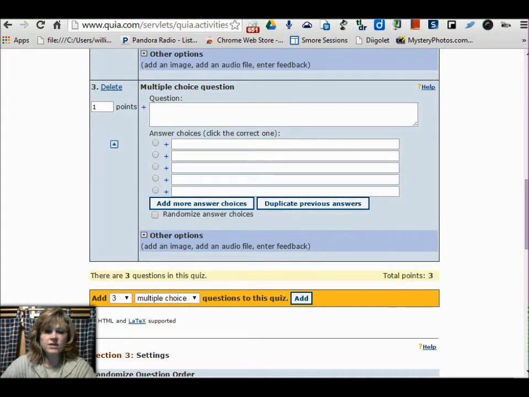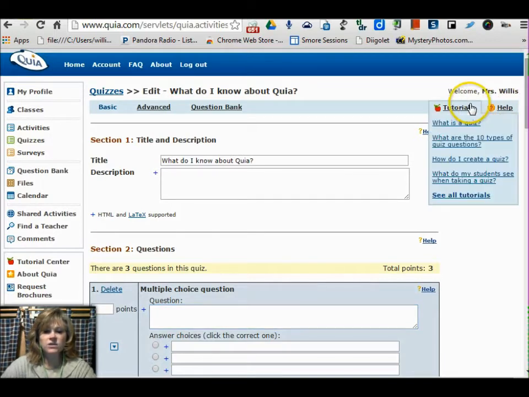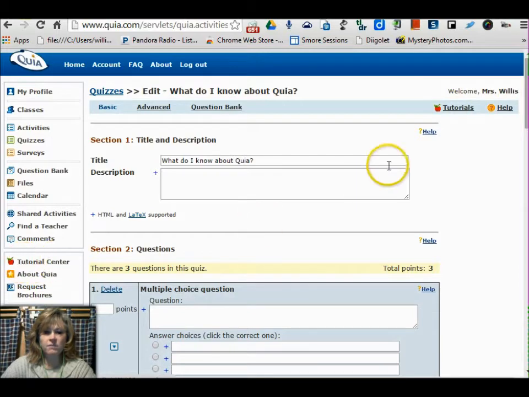In addition, you'll set answers so that the quiz will automatically be corrected and scored for immediate feedback for the students. You can also choose to self-grade questions such as short answer or essay by leaving the answer options blank. The Advanced Creator allows you to add images, video, or audio files, and a few other advanced options. The Basic Creator is a great place to start, and it will fit most of your needs. For the advanced features, I would suggest you watch the tutorial videos, indicated by an apple both up in the corner and over here in your left-hand menu.